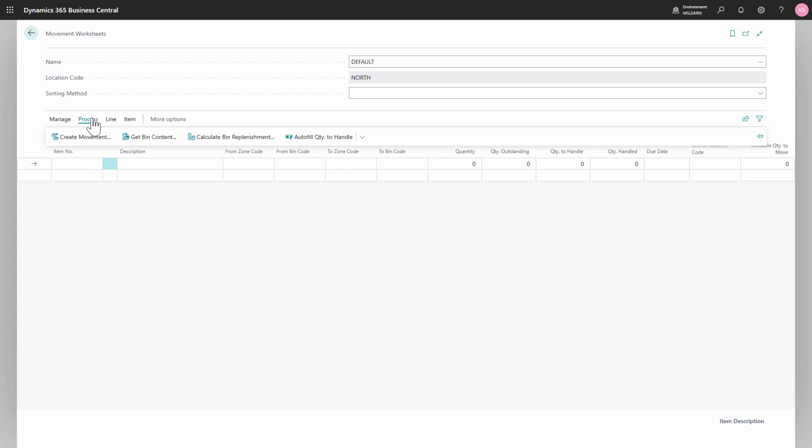Something we saw in one of the previous units, in the bin contents page, you can enter an item and select fixed, which means that that's the fixed bin for the item. And then it will replenish the bin from a lower ranking to a higher ranking based on the minimum quantity and the maximum quantity that you have entered on the bin contents. So let's run the function. So I will select calculate bin replenishment.